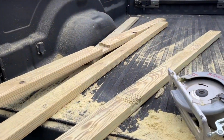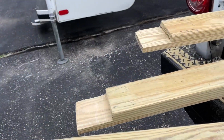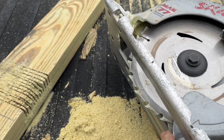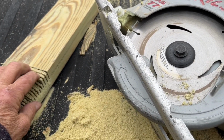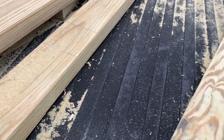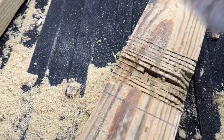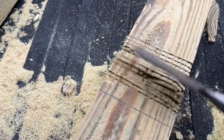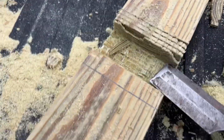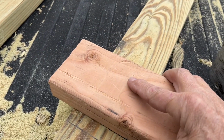So here we're up here. And I didn't actually show you how I do this, but this is how you get these grooves cut in. You notch it out. You just set your saw at like 3/4 of an inch. And you just make a bunch of cuts through there. And then I just take this little chisel. Excuse me. I'm not much of a video guy here. But then I just bust them all loose, chisel it all out, make it all nice and smooth. And then you set the brace in it just like so.